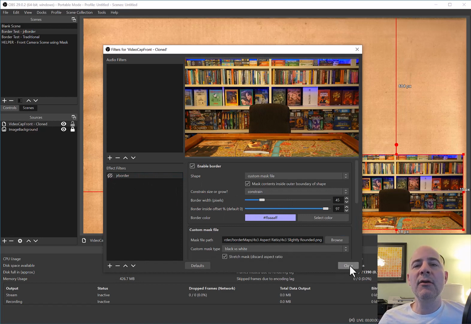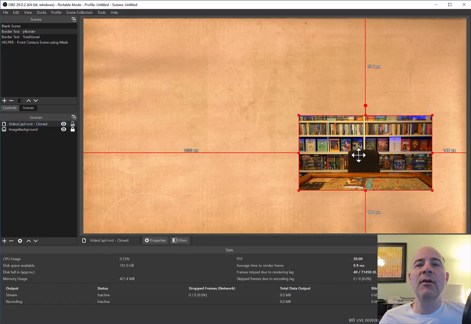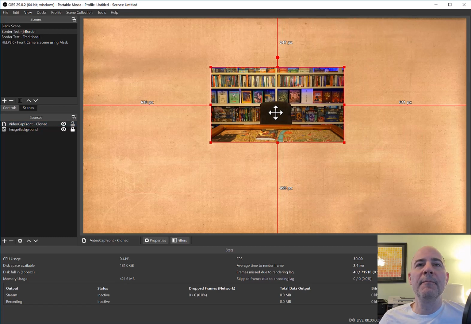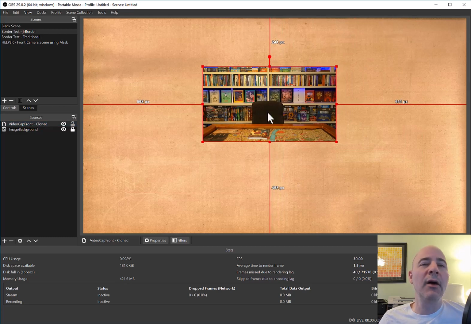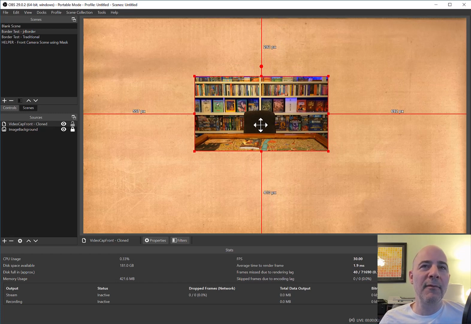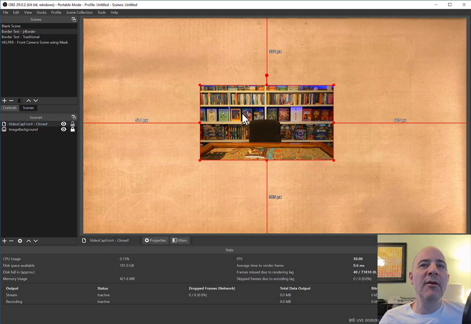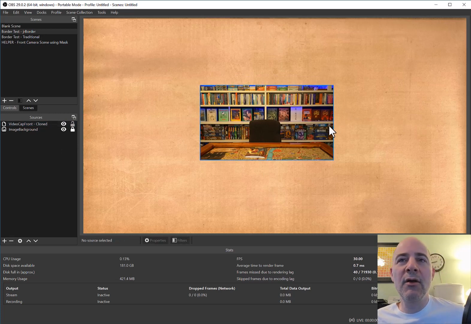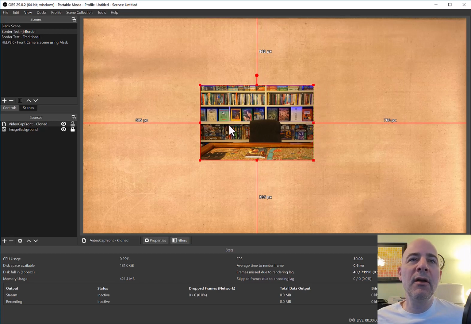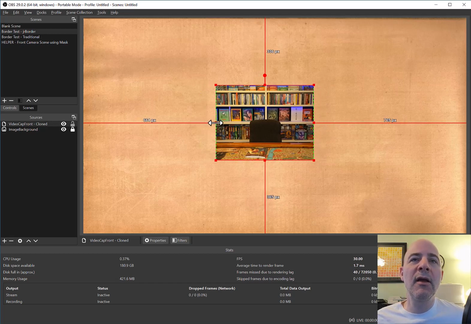But there is an alternative way to use this plugin, and that is as an additional source. So let me just show you. Here I've got my video camera source, and we could crop it any way we want to get it where we want.